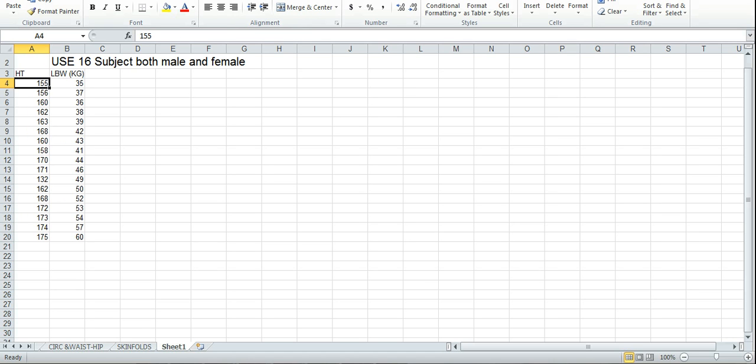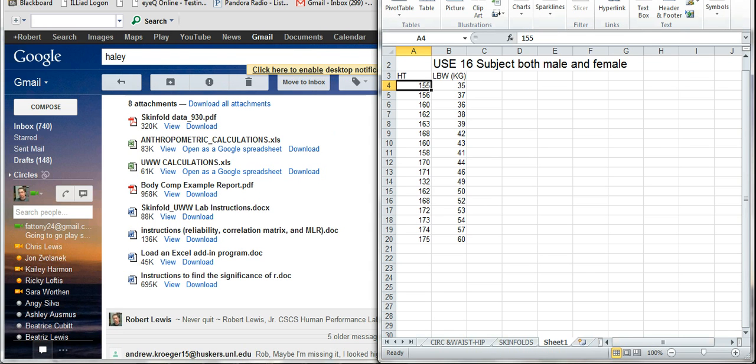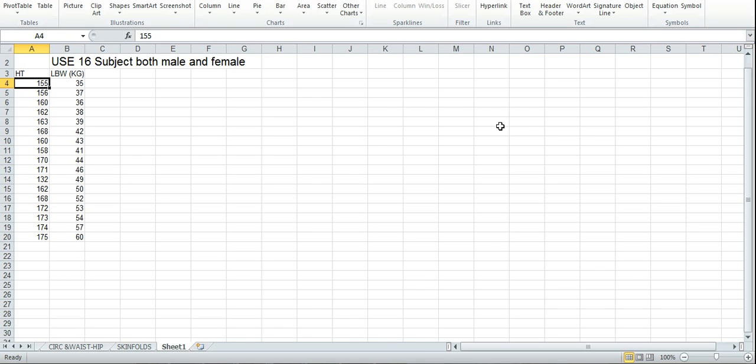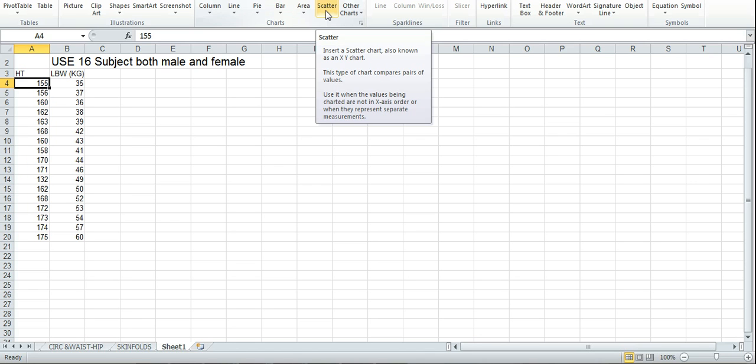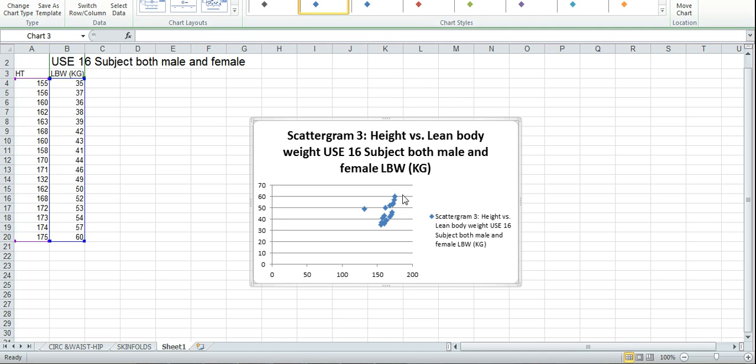I've had to put my screen on the right hand side so that you guys can see this. If you can't see it on the top, you're going to click on the Insert tab, which is to the right of Home. Maximize this again, and then choose the scatter plot option. Go ahead and click on that and just click on the simple scatter plot with only markers.